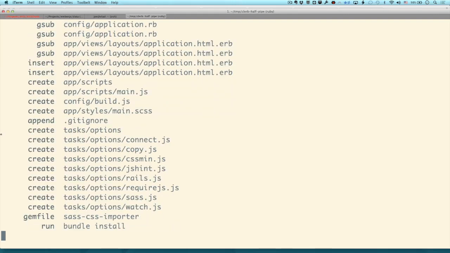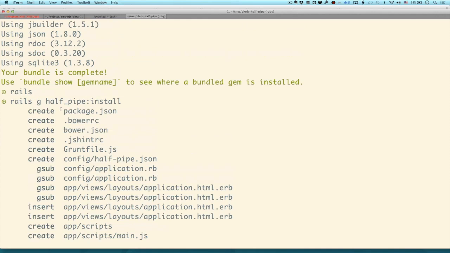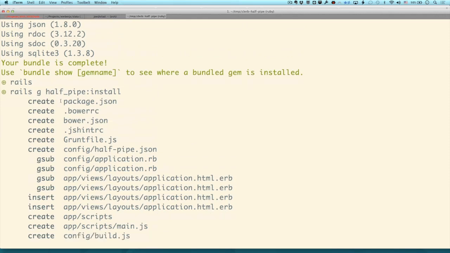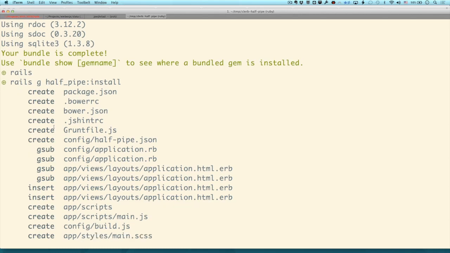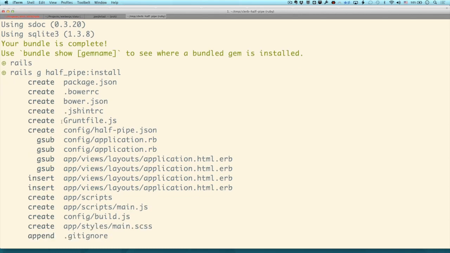and it's going to create a package.json. It'll create a .bowerrc, which is a configuration file for Bower, and then it creates a bower.json, which is your actual packages, your dependencies and stuff. You get a Gruntfile. It gives you a JSHint file that you can configure the options for linting.